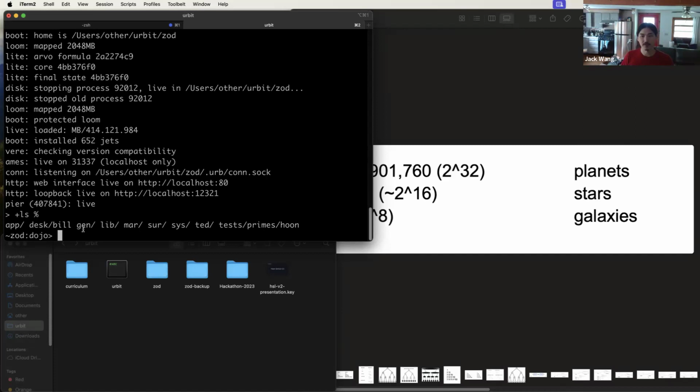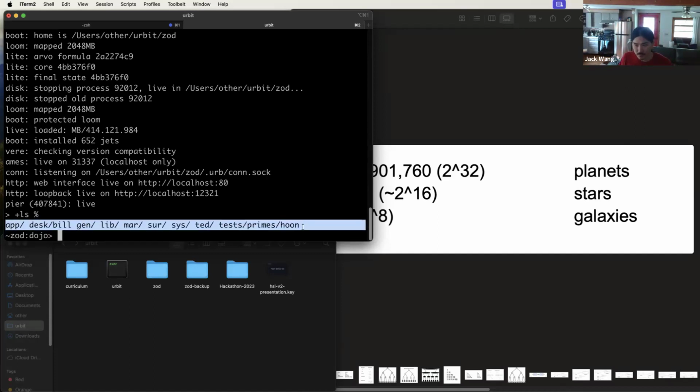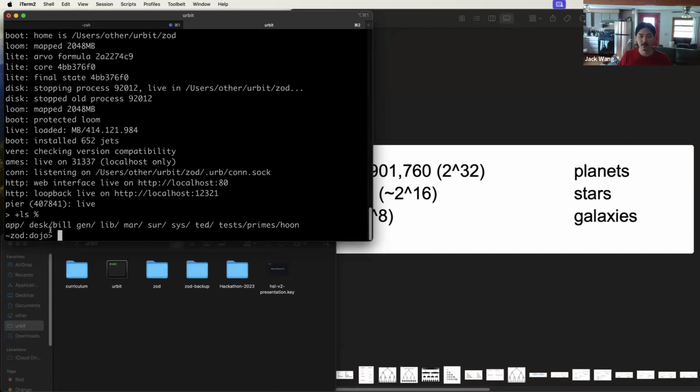So if you want all of this data to show up on your Unix computer in the file system, you have to run this command, |mount %base. So what's going on here? |mount is the command to take what's called a desk and make it show up on your Unix computer. %base is the name of a desk.